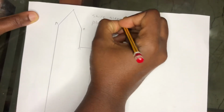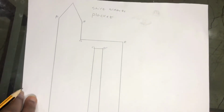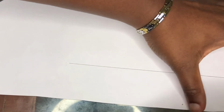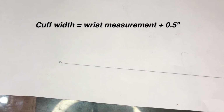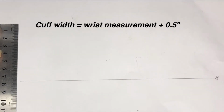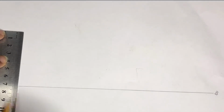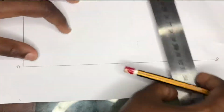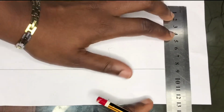So we're going to make the curve now. Okay, so for the curve, we're going to first of all measure the width of your wrist and add 0.5 inches to both sides. Then that will be your point A to B. Then you go up by 6 to 8 cm, choose any one you want, between 6 to 8 cm, and label it C to D.